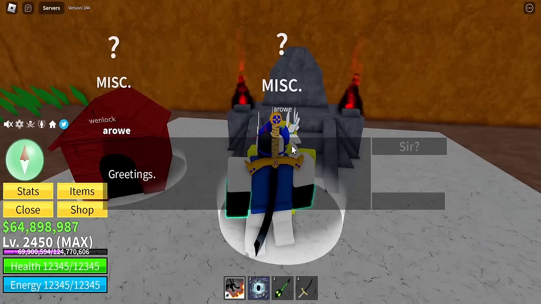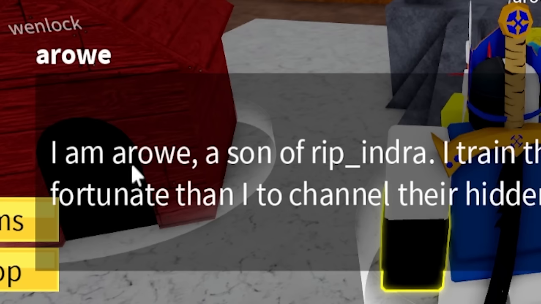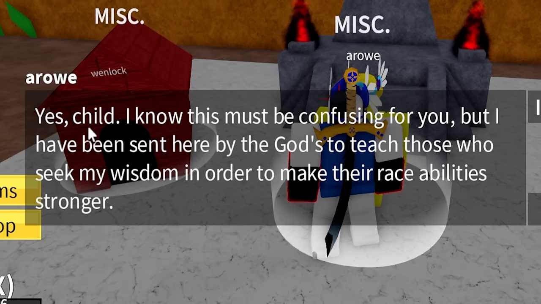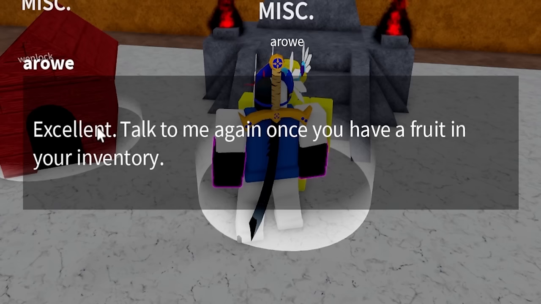Greetings, let's begin. I'm Arrow, a son of Rip Indra. I train those less fortunate than I to channel their hidden strengths. Hidden strengths? Yes, child. I know this must be confusing for you, but I have been sent here by God to watch those who seek my wisdom in order to make the race abilities stronger. I'm interested. Excellent. Talk to me again once you have a fruit in your inventory.